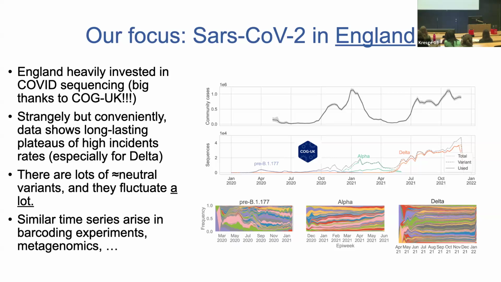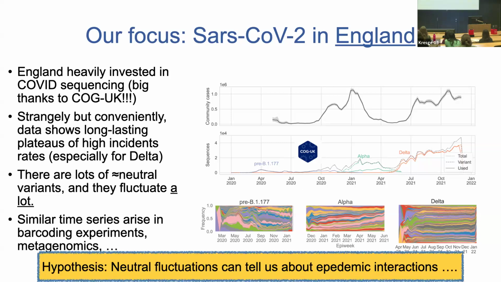So there are, of course, different big variants, and there are some selective differences between them. But if you look into the Delta variant or the Alpha variant or BP1177, you find lots of practically neutral variants, where what you mostly see are fluctuations. And so our question was, what can we learn from these fluctuations? The hypothesis is we can learn about these two parameters that I mentioned before. The obvious thing to get at is to actually measure the biological fluctuations of the transmission process that is happening from fluctuations here.